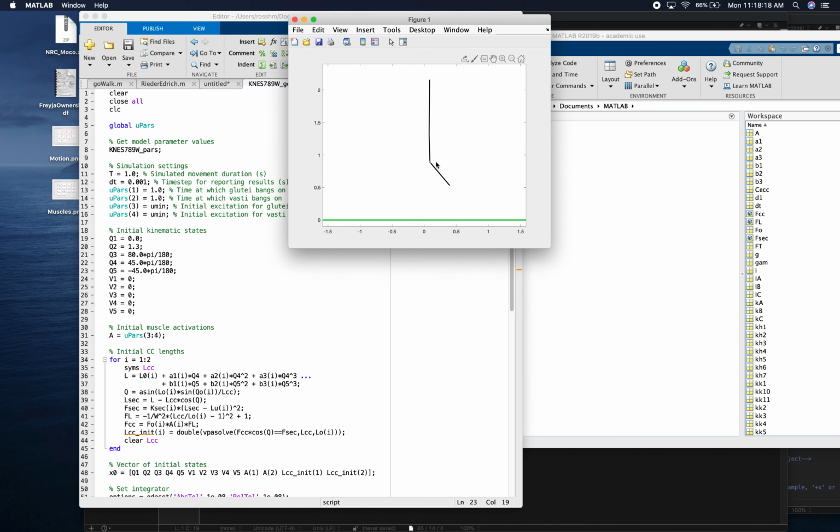The reason it keeps going there is because we have an incomplete model here of the resultant moment at that joint that governs the motion of that joint. We have the contribution to that moment from the active muscular forces, the forces in the muscles due to activation of their contractile machinery by the nervous system. We do not have in here a model of the passive contributions to that moment.